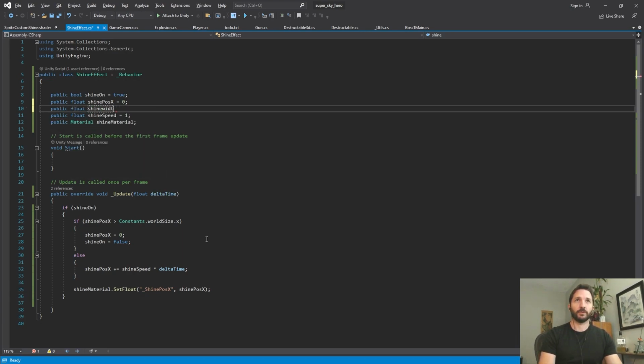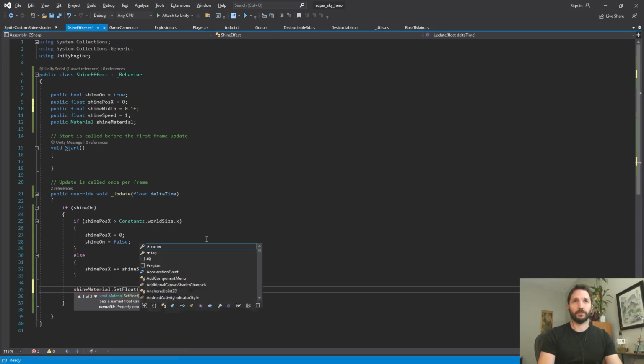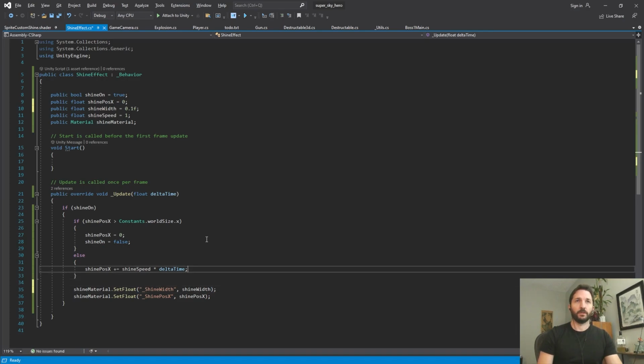Shine width. I forgot what I set it to, like 0.1 or something. Set float. Shine width. Okay.